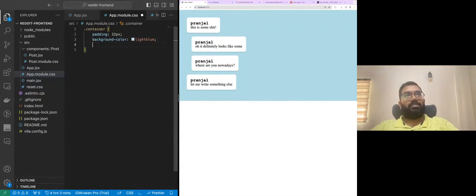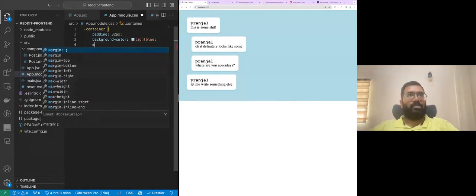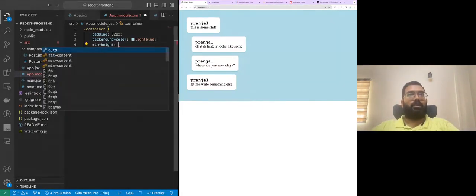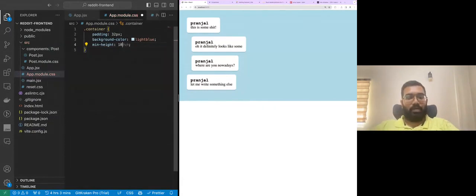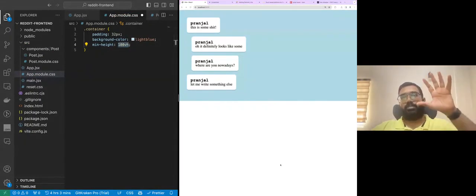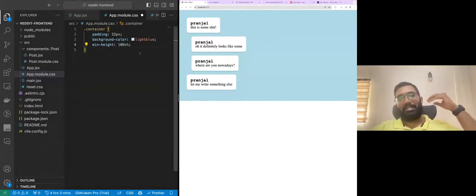So instead of this, I'm going to say that the minimum height of this page should be 100vh, which means 100% of the height of the viewport. So this is my viewport, which is the visible area of my screen. So I want it to be at least 100% of the visible area of the screen.